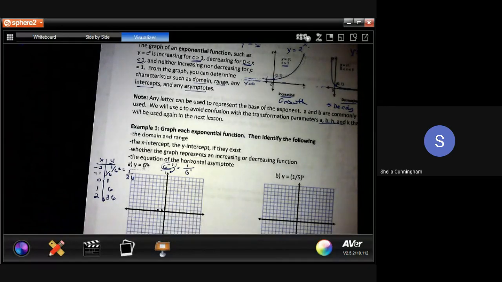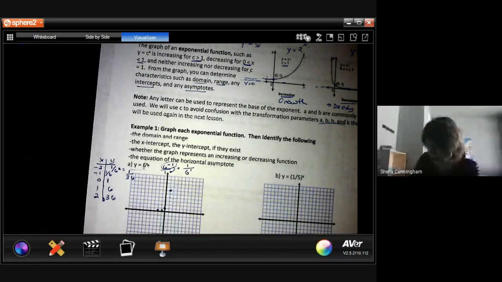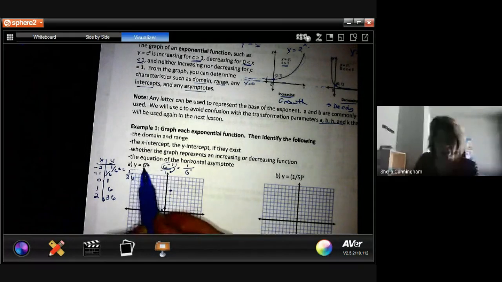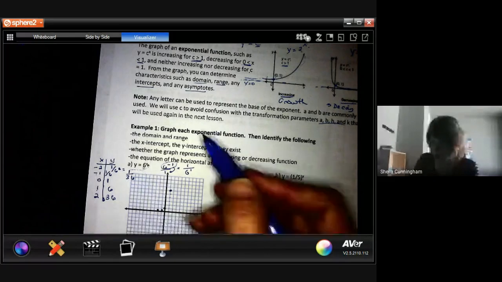And I apologize because the grids on these graphs are really tiny. And then I go to 0 and 1. So I'm going to place that point there. And I'm going to go 1 and 6. 1, 2, 3, 4, 5, 6. Place a dot. And you start to see what's happening: I've got an increasing graph, which makes sense because 6 is our base. It's larger than 1, so it should be an increasing graph.